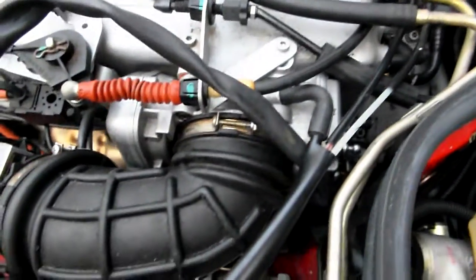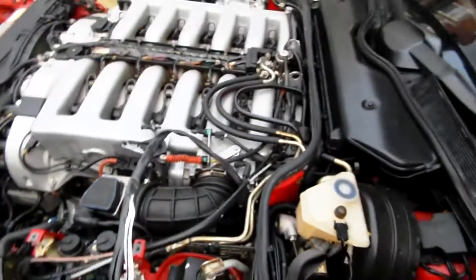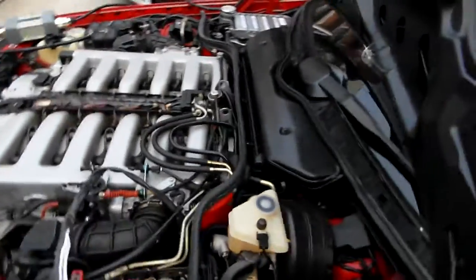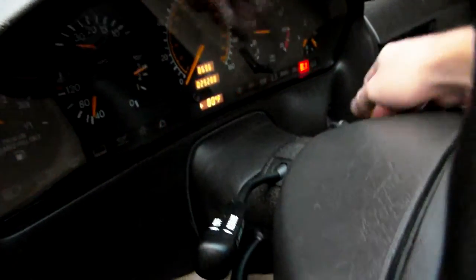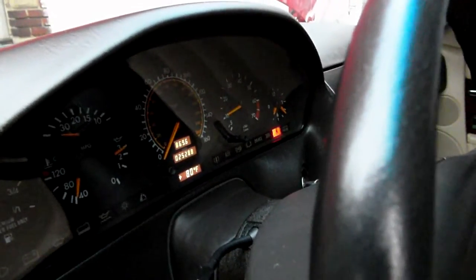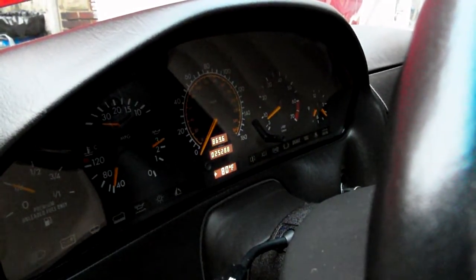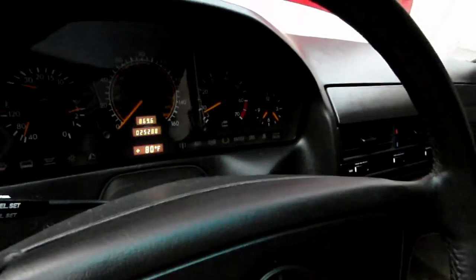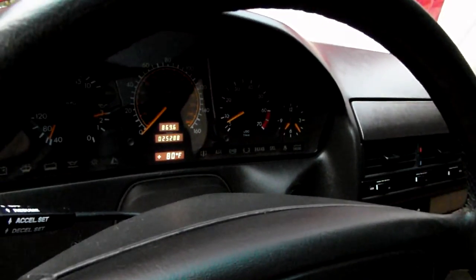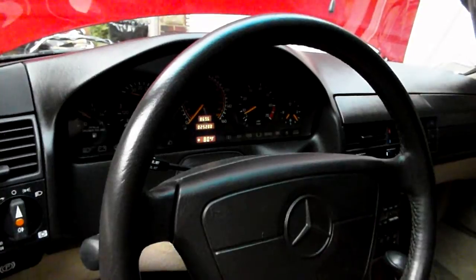As you can see, this is your throttle body. I did not connect the linkage — you can see it's just loose over here because we have an issue with idle. What I'm going to do is start the car. The idle jumping up and down is my car's issue and has nothing to do with the throttles. There is a vacuum leak somewhere, or one of the computers is bad — I haven't looked into it yet.